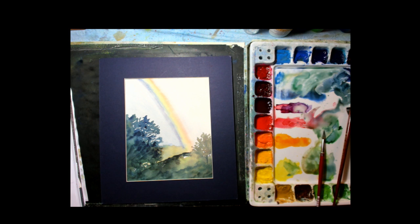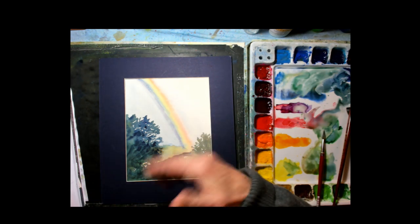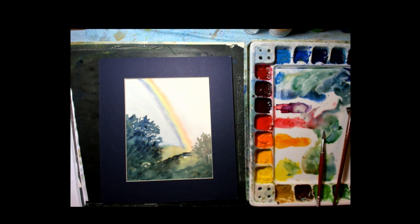It's up to the artist how to. I don't think they have to be dark. I don't think they have to be very light, but sometimes the rainbow can disappear into the sky as part of the atmosphere. Depends on how much light is hitting that particular part of the sky at that time. So it's really up to interpretation.